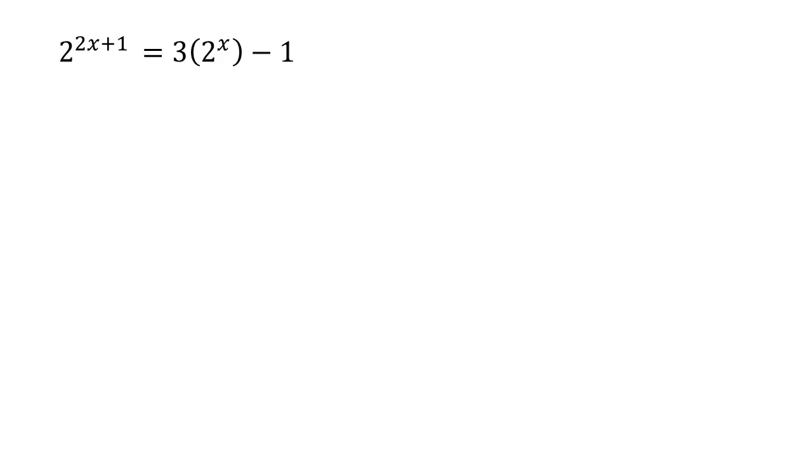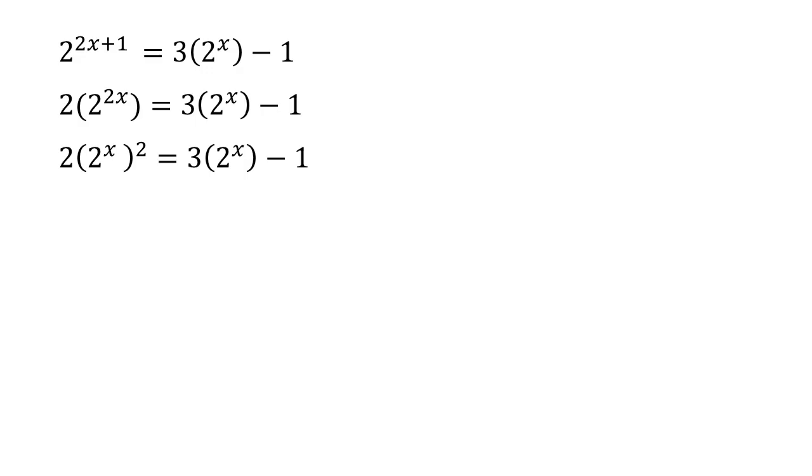So this becomes 2 to the power of 1 times 2 to the power of 2x, and 2 to the power of 1 is just 2. We've now got our 2 to the power of 2x there. Another one of our laws of indices says that when we've got two things multiplied together in a power, we can separate these out so that one of them becomes a power of the whole thing. So 2 to the power of 2x, we can split the 2 and the x up, and that 2 comes outside as a squared.